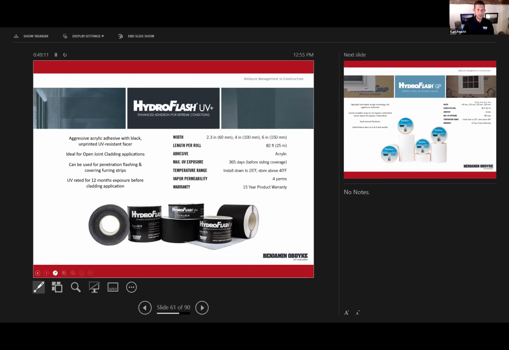This product, the UV+, I'd put this up against any tape in the industry today. Really super workable in the field. It's got a little bit of flex to it. It's not a flex tape, but it's got a little bit of flex. Strong, durable, 365-day UV resistance. This is the cool part though. It's got a perm rating. There aren't many tapes on the market today that are vapor permeable. So if any water does somehow get behind the flashing tape, maybe it's not rolled out, you've got some air pockets where water can get in, it can get out. And that's important. So this tape breathes, which is really cool.